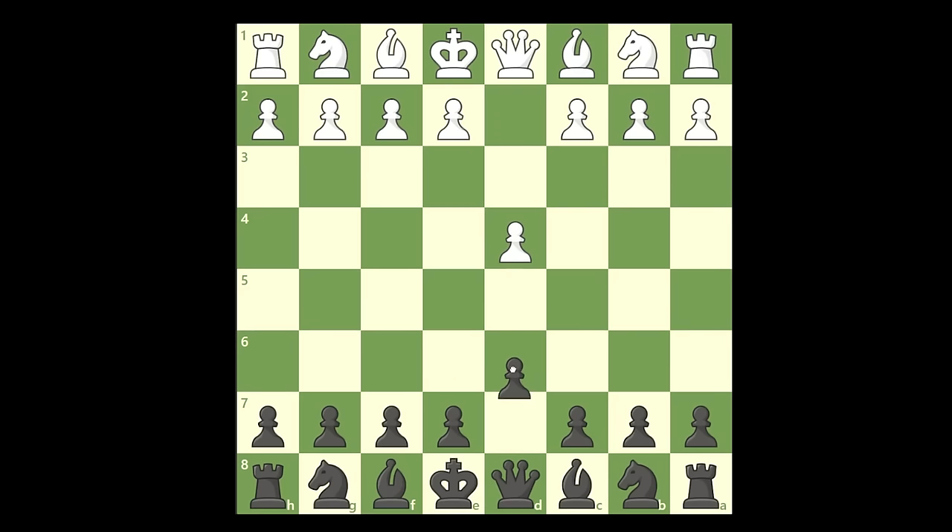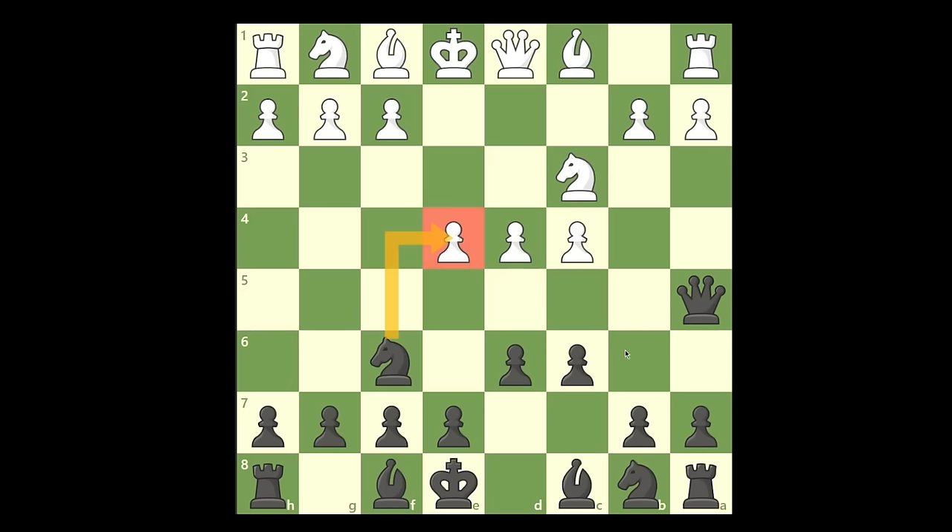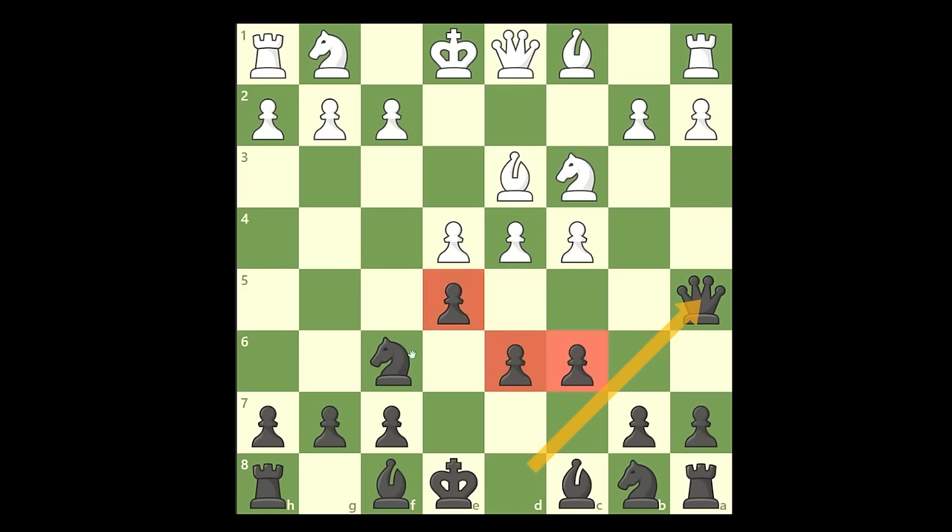What happens if he plays d4 now? Can you play d6? Yes, you can. If he plays c4, you go again with the same move, knight f6. He develops his knight because he couldn't push straight away — he has to protect this square to be able to push. Now you can play the King's Indian if you want to, or you can still play the same system with c6, queen a5. You are threatening exactly the same thing. So most likely he comes and defends it by playing bishop d3. The point is you can play this system against everything.